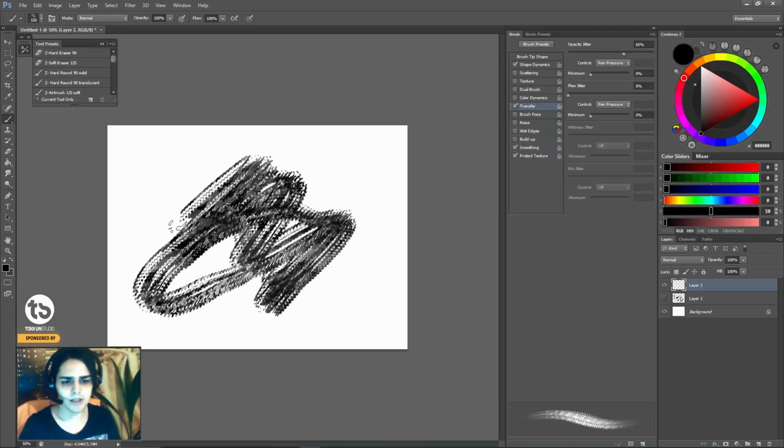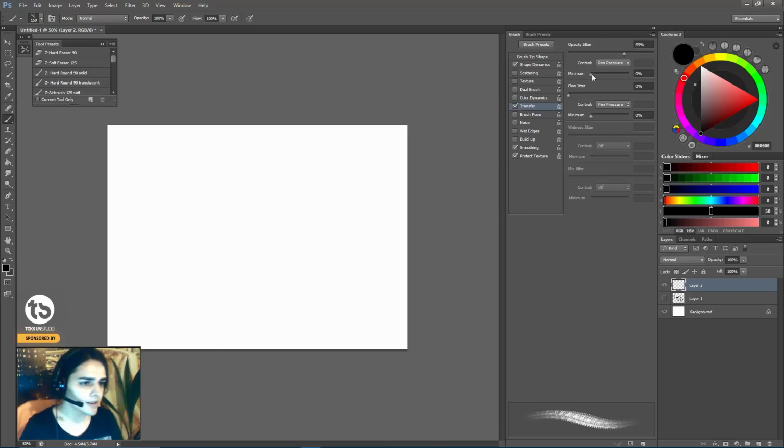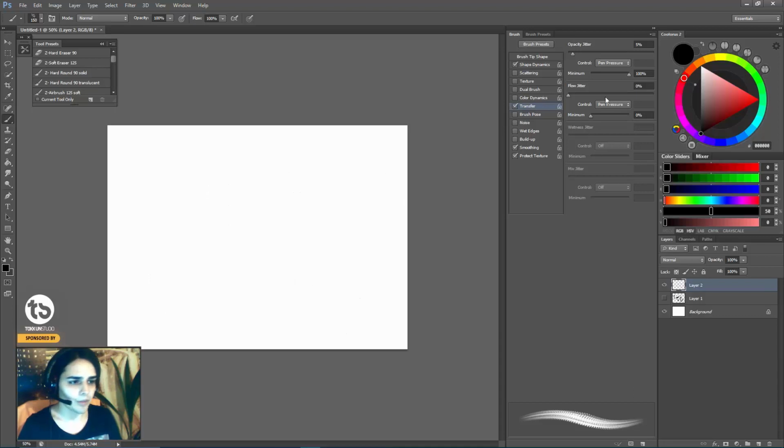Older versions don't have that, but it gives a randomized opacity change. You can give a little bit of that, right? And the control is basically stating whether I have to really press hard or not to get an opaque brush. Now, I wanted to make it easy for my wrist, therefore I tend to press lightly anyway, and I want to gain my pen pressure quite easily without having to press down very, very hard.